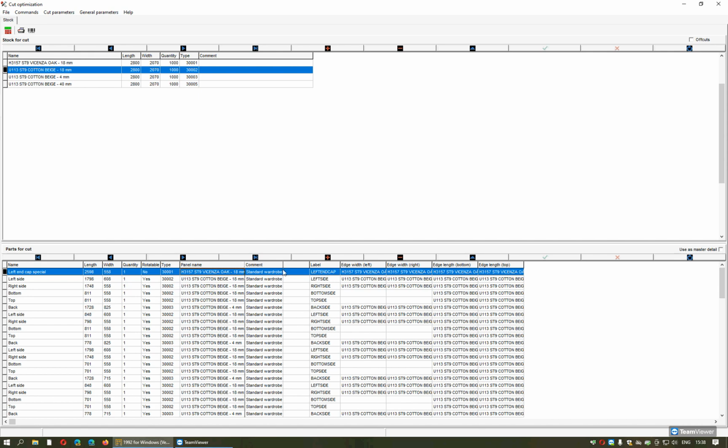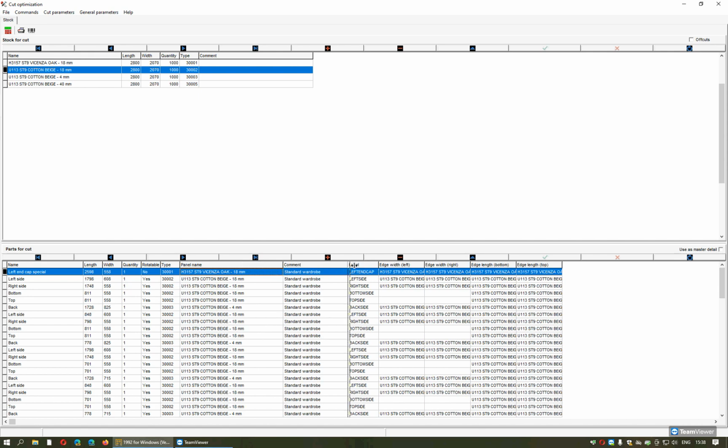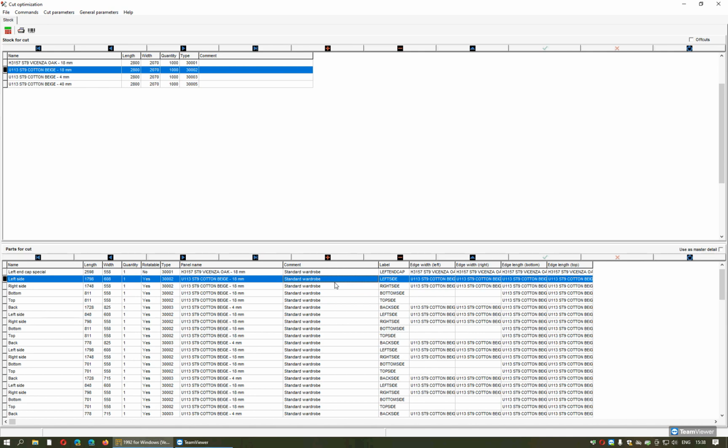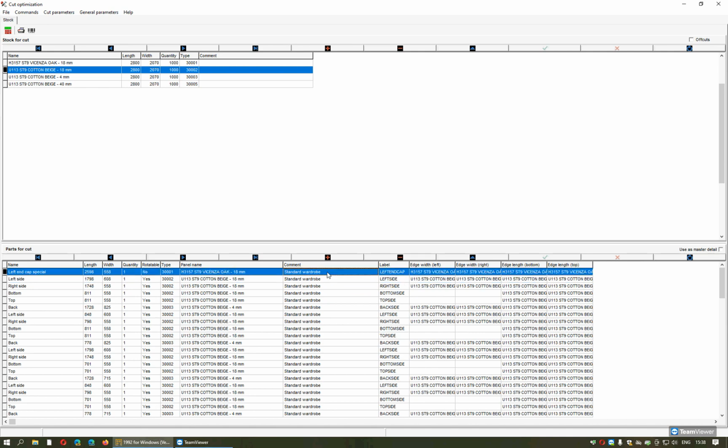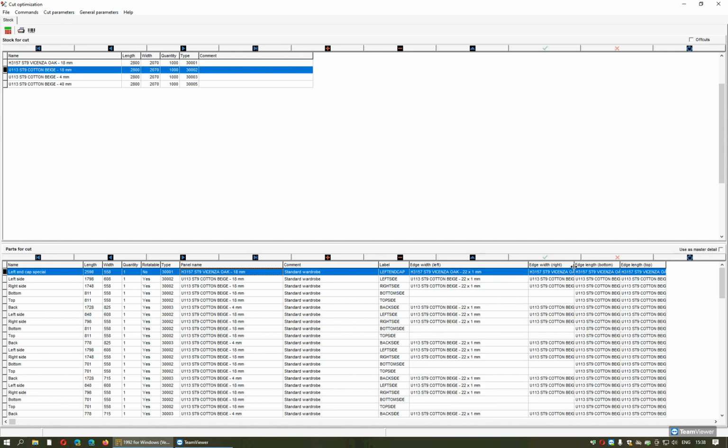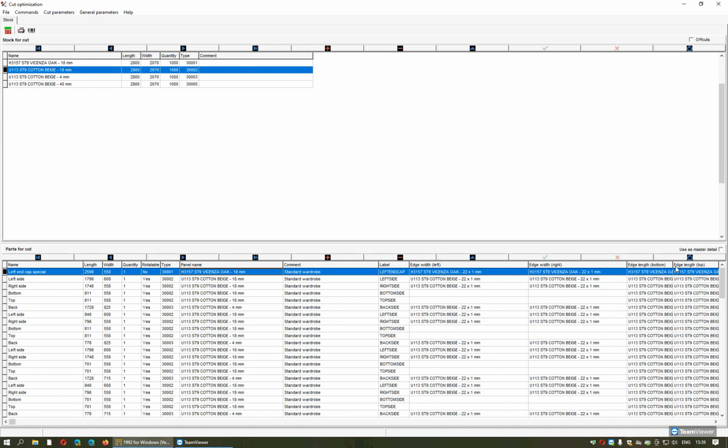Also, you can see which unit the item is from and its color. And at the end of the list, you will see the details regarding the edges.